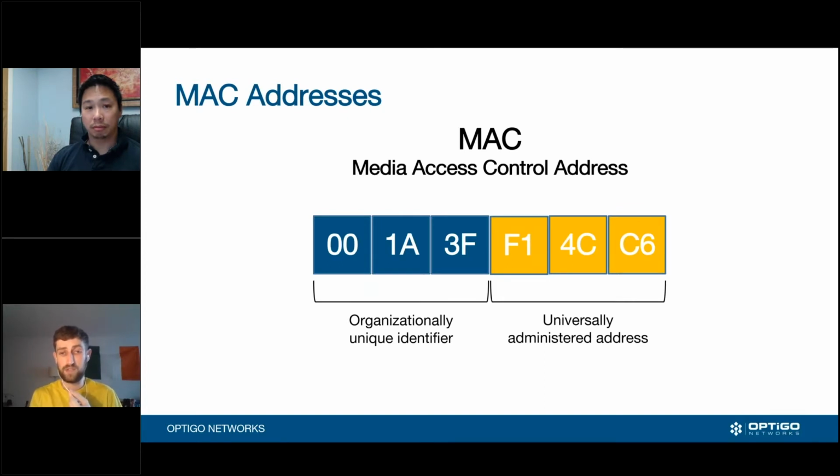As you can see, there'll be generally two parts to it. There's going to be the organizationally unique identifier. So that's going to be when a producer or supplier goes to some admin, some control, and asks for or buys a set of MAC addresses. And these MAC addresses will all be consistent for a certain section, the first part, our organizationally unique identifier, and then they can be individual, specific to the device itself, or which individual one we're dealing with. So with these, as I was saying, these are set, these are stuck. They are not going to be renewing, they're not going to be changing.